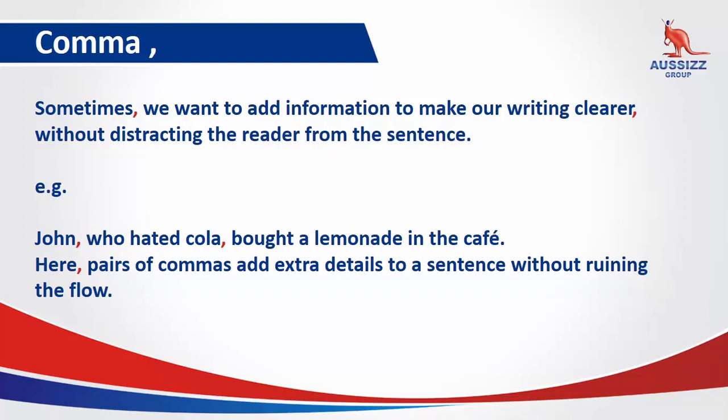An example would be John. John, who hated cola, bought a lemonade from the cafe. You can take out the part that's in between the commas and just have John bought a lemonade in the cafe. You also use these in positions where you're sort of inserting things. Here is an example. Here, pairs of commas add extra details to a sentence without ruining the flow. You can take out here, you can just say, pairs of commas add extra details to a sentence without ruining the flow.